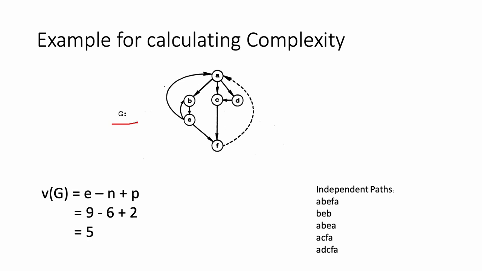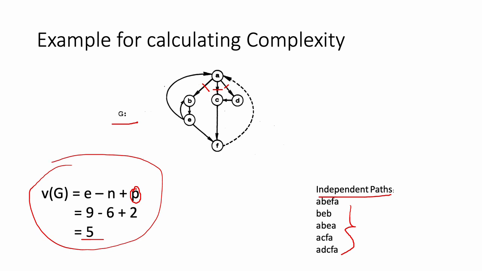Let us consider a graph G of a program. Here we have six nodes: A, B, C, D, E, and F, and a total of nine edges, which are the execution paths from one node to another. The value of P, the number of components for a program graph, is always two. By substituting all these values, we get the cyclomatic complexity as four. The same result can be found by calculating the independent paths in the graph — there are four independent paths, confirming that the cyclomatic complexity can be found either through the formula or by counting independent paths.